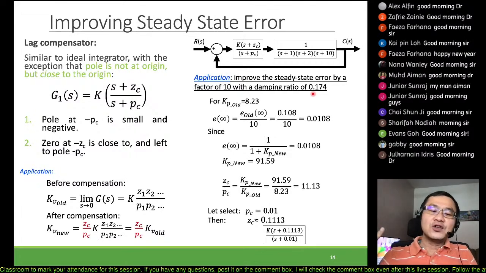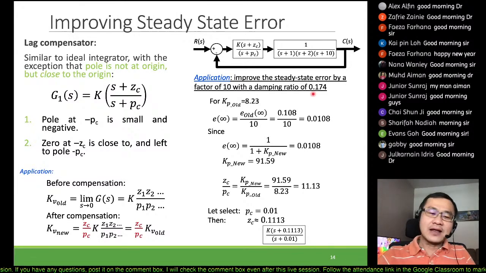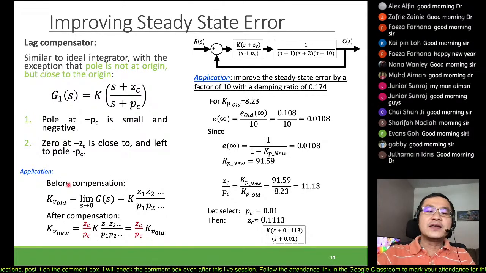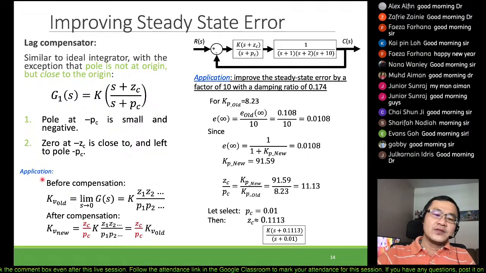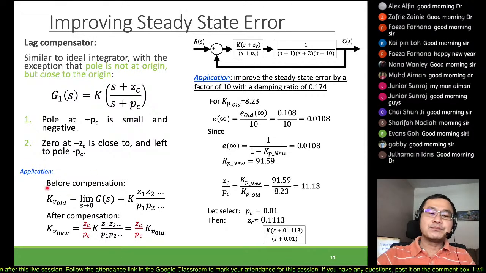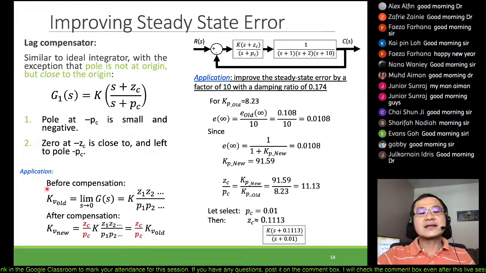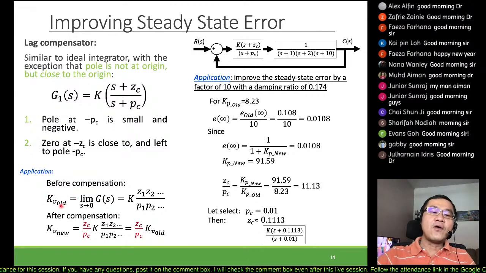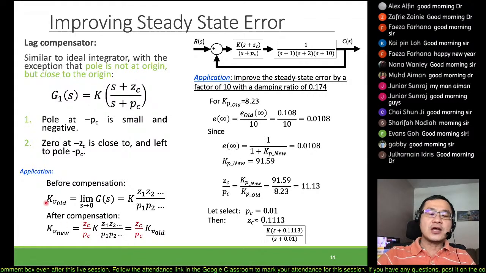Okay, so if we want to know how much is 10 times, first thing first, you have to figure out what the existing steady state error is. So you can check what the steady state value or constant is before you add this lag compensator, and we compare it with after the compensation.